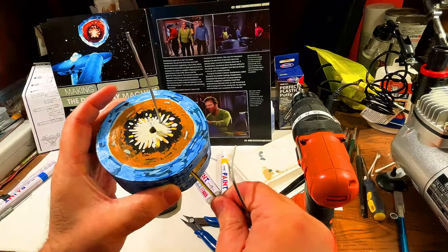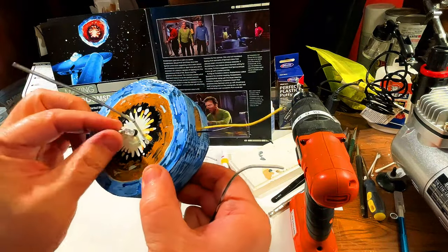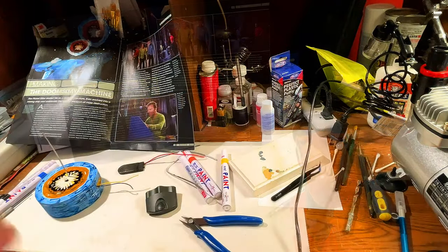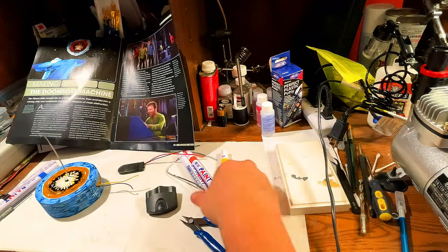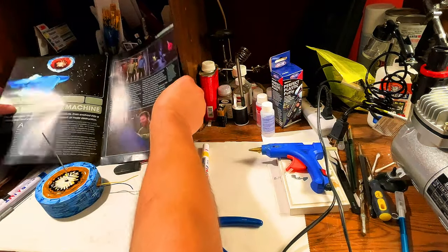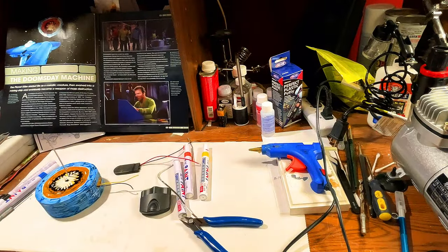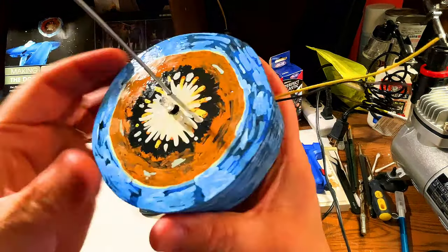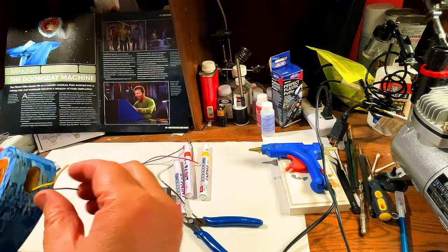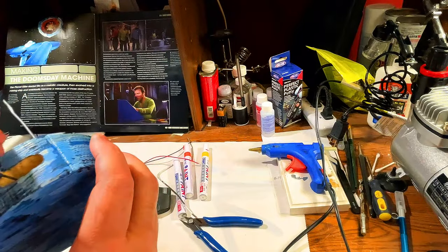Here we are. So the bulb, we're going to end up hot gluing it. We're not going to need a whole lot, just enough to anchor the light. We're going to put the glue right down in there, but let's wire the bulb first, and make sure it works. That's always a good thing to do.